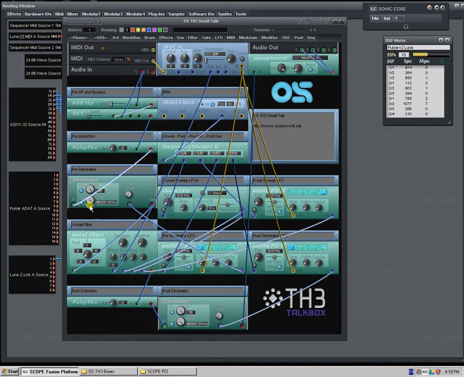Then it's going into a decimator. You can use it or you don't. Obviously, you can or you cannot use it, but it provides more harmonics for the vocal filter to play with, and it actually plays really nice with the vocal filter, the decimator. It really adds a quality to it, a way to enhance what this does. So try it out. This is a nice combination.